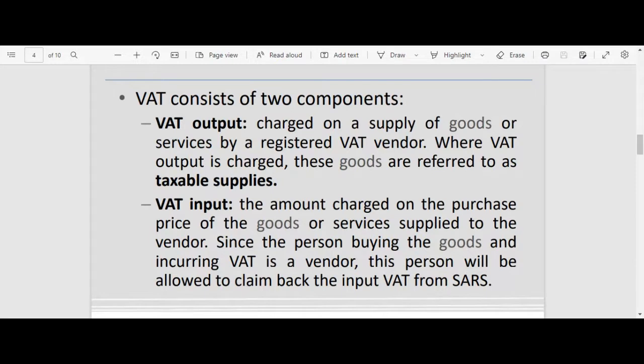However, if you are renting out premises for business purposes, let's say in a shopping mall, to other businesses, then it is a taxable supply. So to answer the question somebody asked, should they register? It all depends.